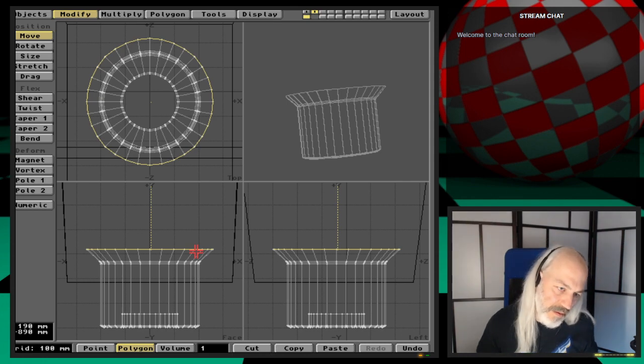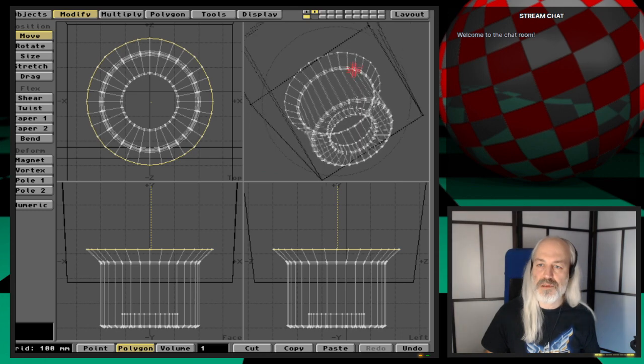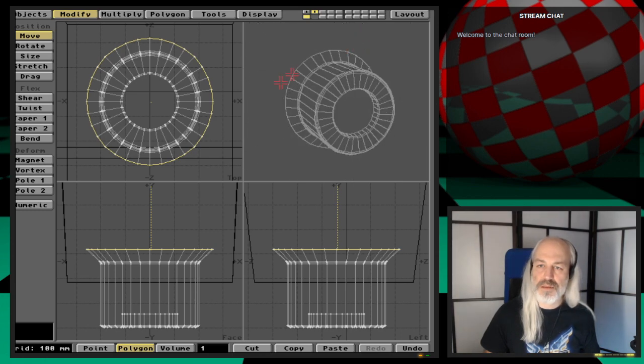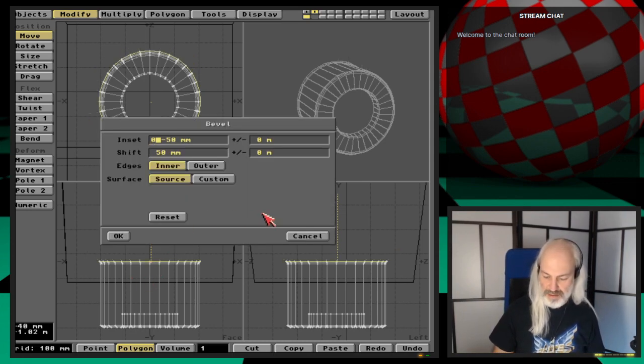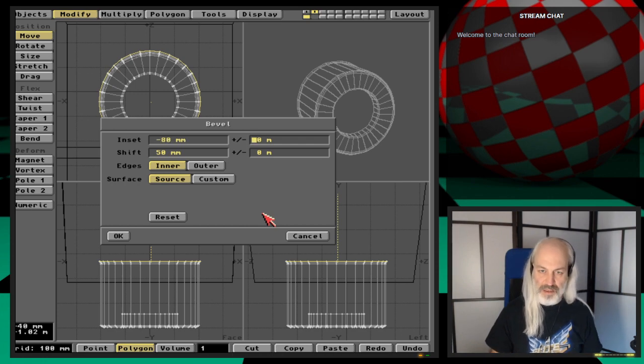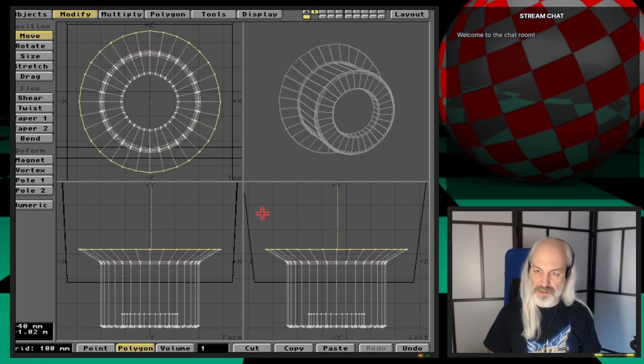Hold on a bit. No, let us do bevel -80. -80, shifting, perhaps here is the right thing to do.